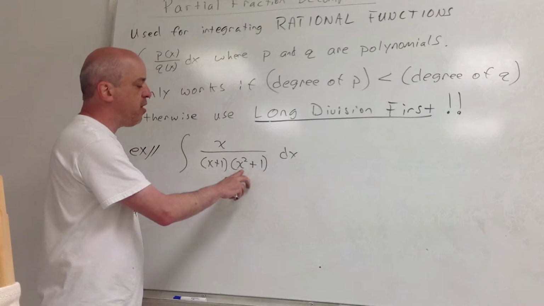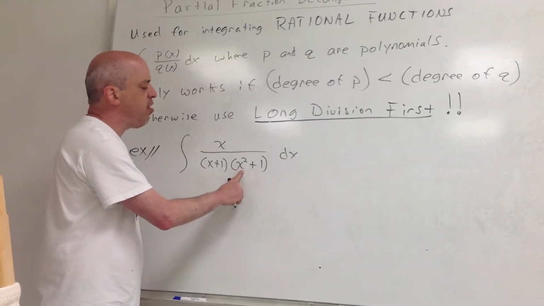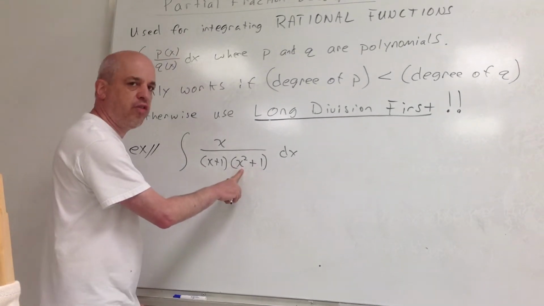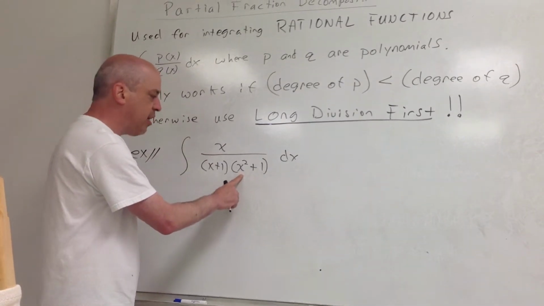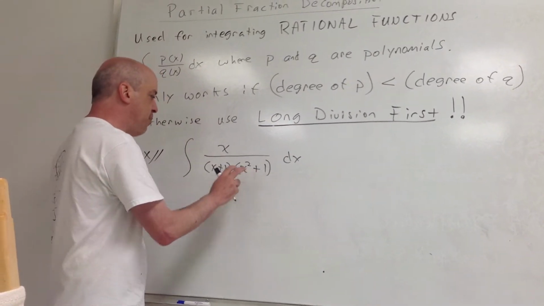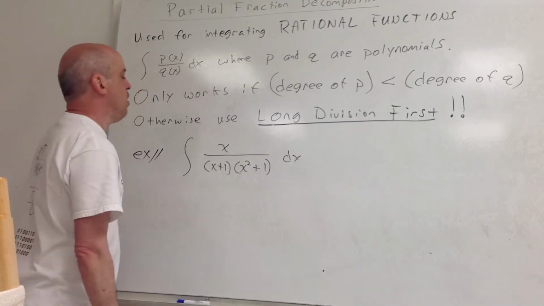If there were a number, if I could plug in 2 for x and get 0, I would know, for example, that x minus 2 was a factor. Doesn't matter what you plug in for x in x squared plus 1, you're not going to get 0. So that cannot be broken down any further.